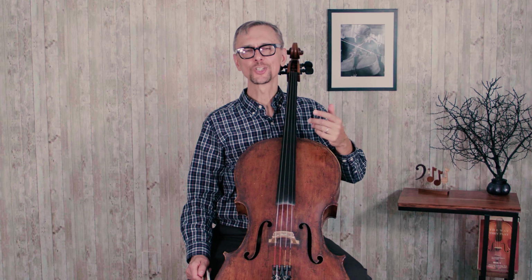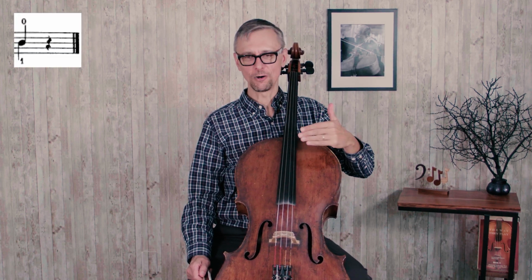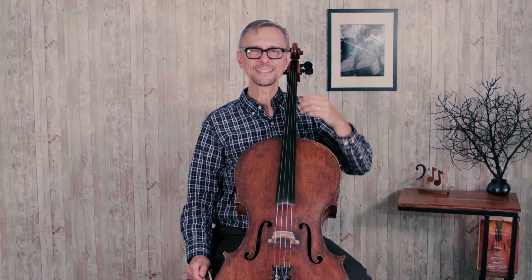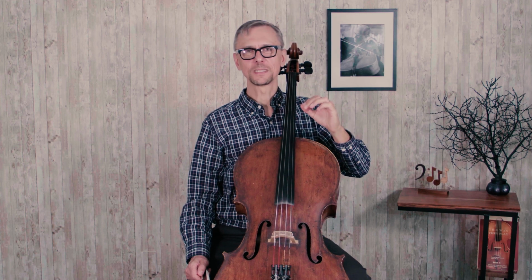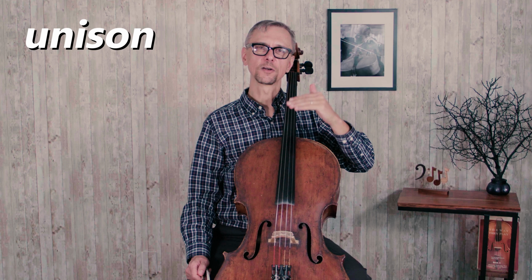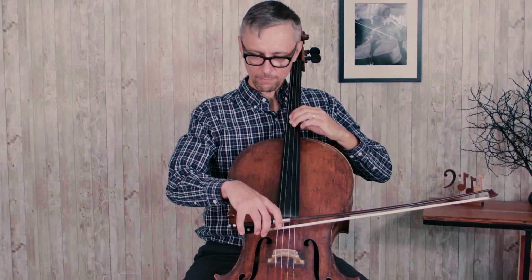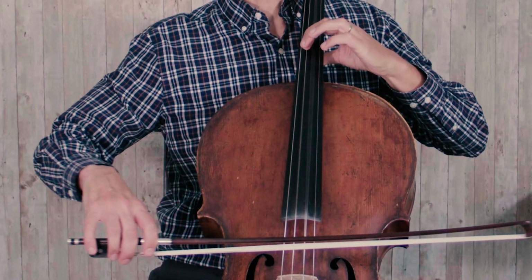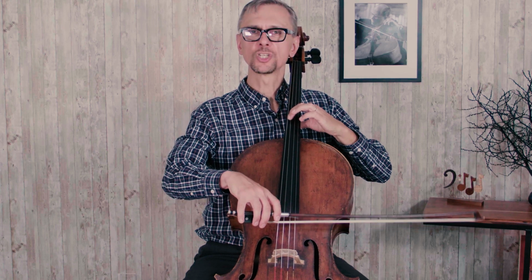And let's pay attention to the last note of the etude. It has 2 stems, up and down, and also an open string suggestion with the first finger. It's actually not either or. You need to play 2 notes at the same time. In music it's called a unison, an interval of 0 between 2 notes. And you play with the first finger on the G string, and at the same time you should touch the open string.